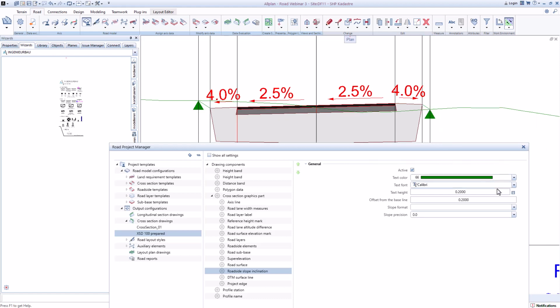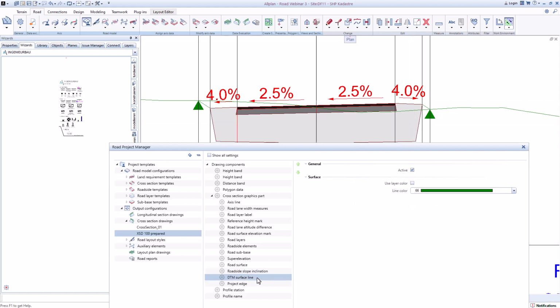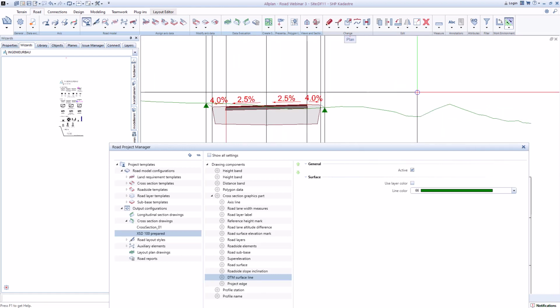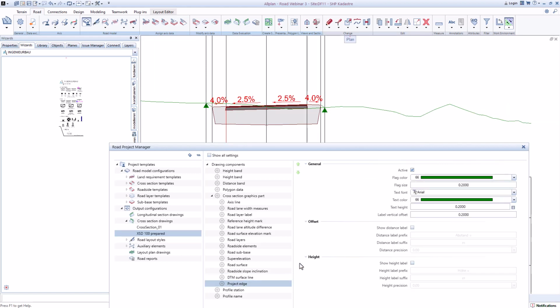Select color, font, high text, and precision of this slope inclination here. Okay, and at last, no, we still have one, the DTM surface. This is this, so you choose your color of the surface and correct edge.